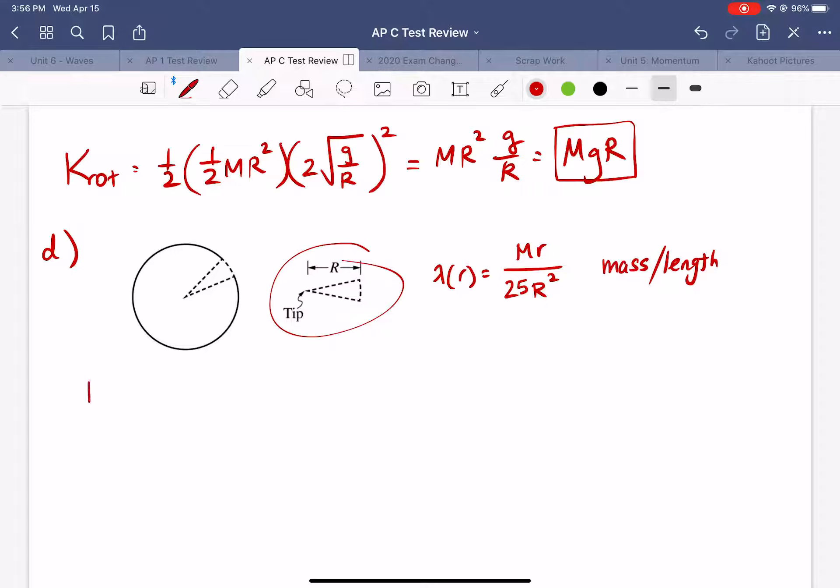All right so I'll come back to that in a second. The way we calculate moment of inertia for any arbitrarily shaped object is we have to perform an integral and we are adding up r² times dm. So basically what we're doing is we are cutting this object into very very small slices that have mass dm and we are multiplying that by r² where r is going to be the radius of motion for that particular slice.